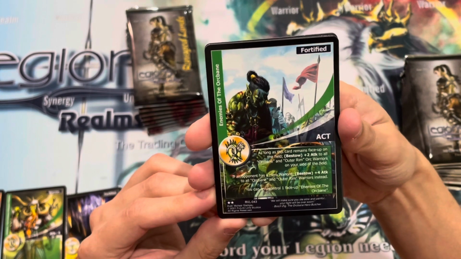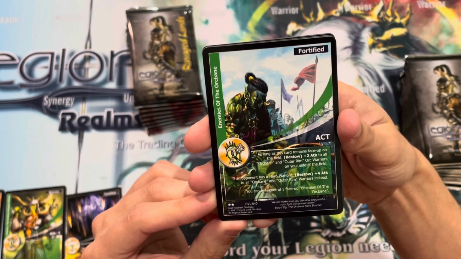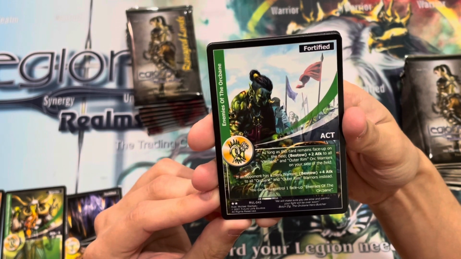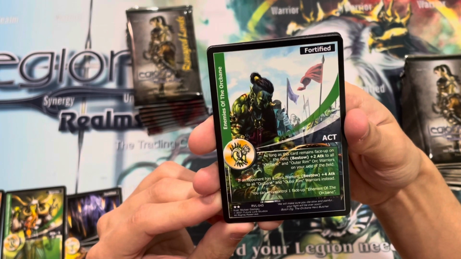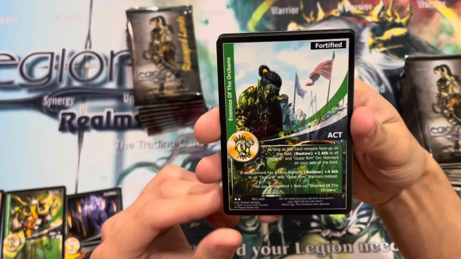Enemies of the Orgbane. As long as this card remains face up on the field, bestow +2 attack to all Orgbane and Outer Rim Orc Warriors on your side of the field. If an opponent has a hero Warlord, bestow +4 attack to all Orgbane and Outer Rim Warriors instead. You can only control 1 face-up Enemies of the Orgbane.